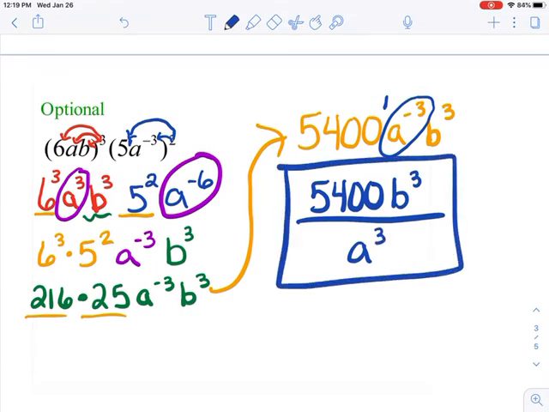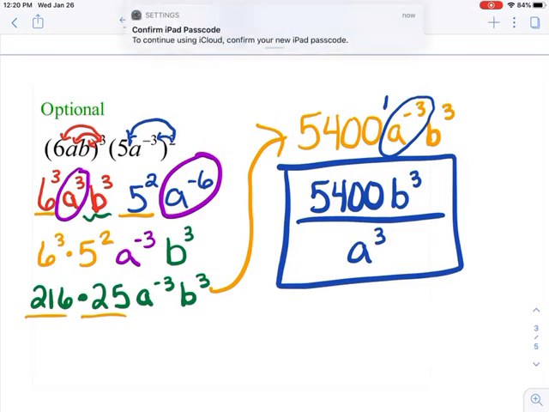And those are our notes from today. So again, just to recap, whenever we have power to power stuff, we have to take care of that first. Remember, when you raise a power to a power, you have to multiply your exponents. Once you've done that, you can go ahead and multiply things together that have the same base. Remember, when we multiply with the same base, that's when we get to add our exponents.